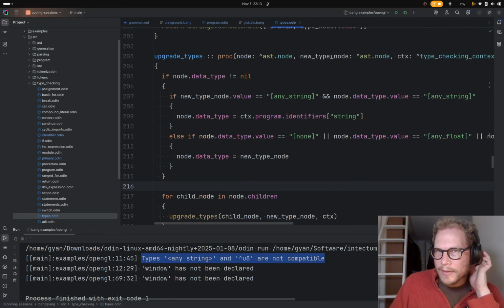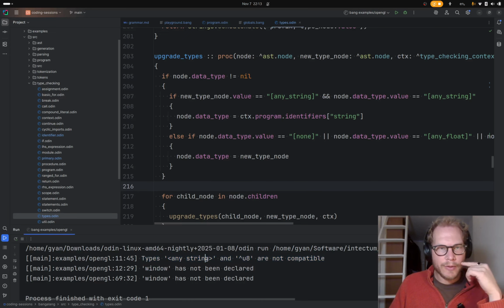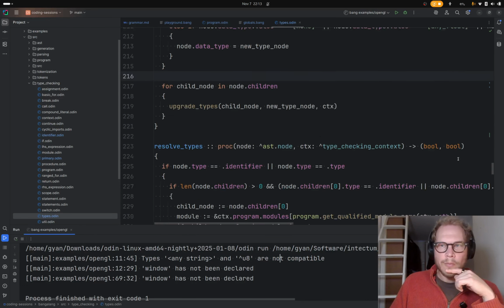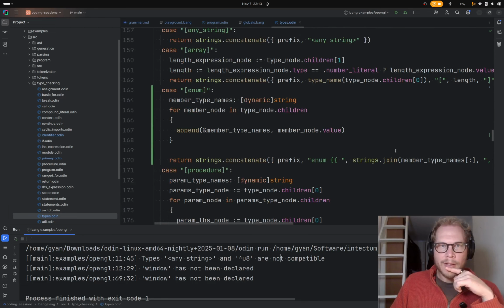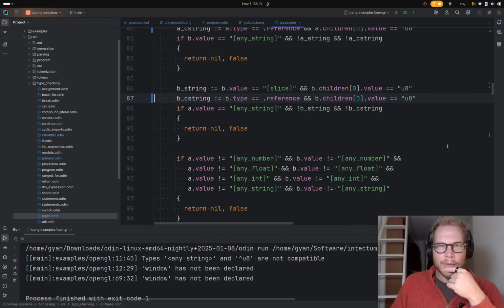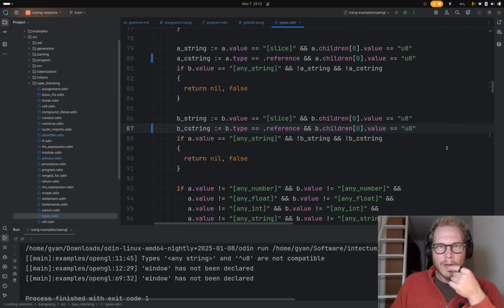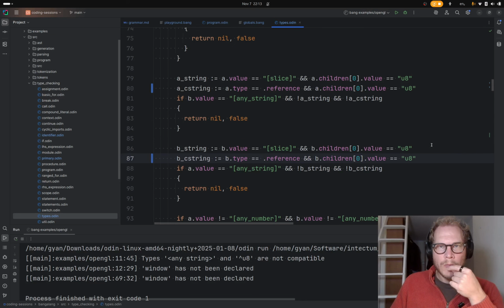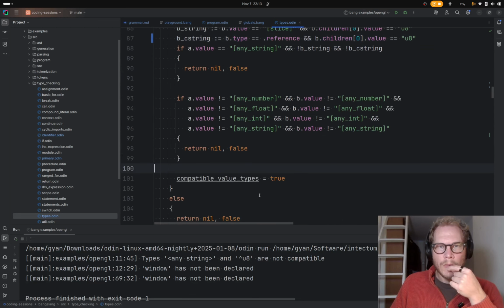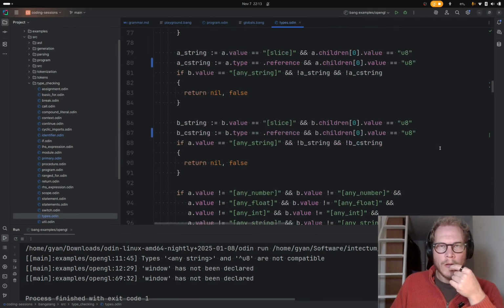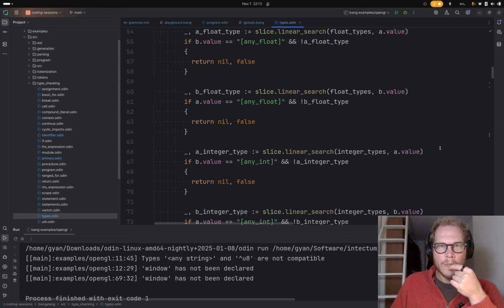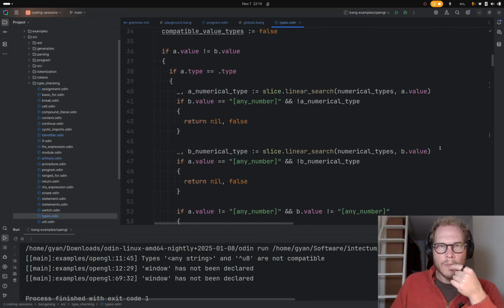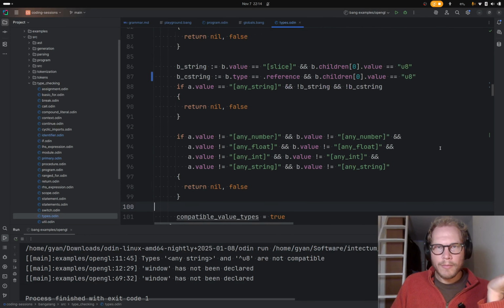So I think this is type coercion, right? This is type coercion failing when it shouldn't. So maybe the type coercion changes I made are not good enough. I mean, they look right to me.